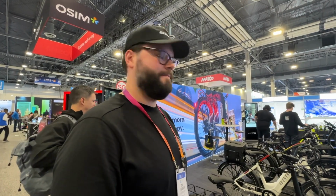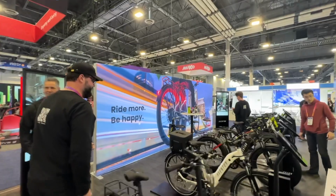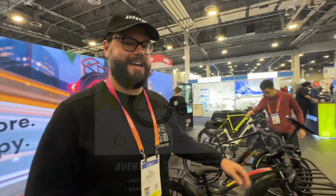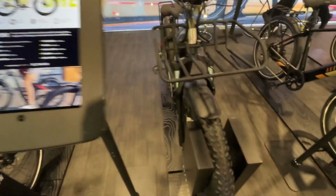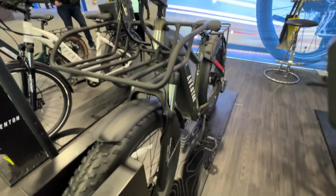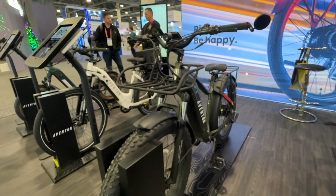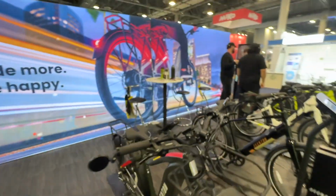All right, what about the mountain bike enthusiast? Which one? Yeah, so if you're doing a little more off-roading, this one's super popular with our RV guys. It's a little bit of a tank. So big 4-inch tires, a little more front suspension, a little more upright. Not quite a mountain bike, so a shorter wheelbase. So it's really stable when you're cruising around on back roads or if you're out in the desert or forest trails.